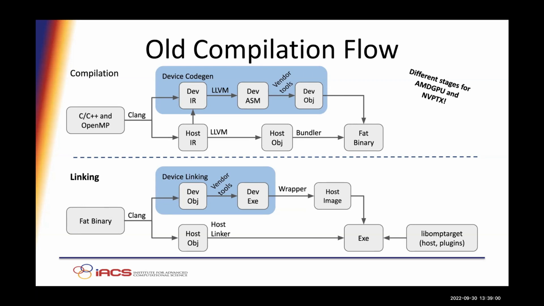So previously, because of this bundler and unbundling interface done by the Clang driver itself, we pretty much just had to guess. So in order for you to successfully compile your program, you had to make sure that all of your triples and your arguments were given exactly the same and in the exact same order for the compilation and for the linking phase. And that made it very difficult to support LTO.